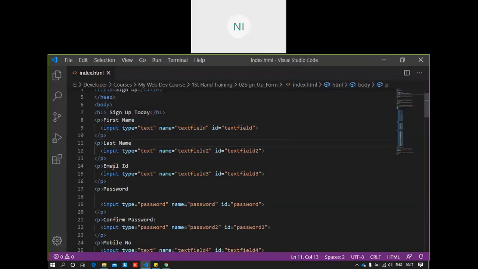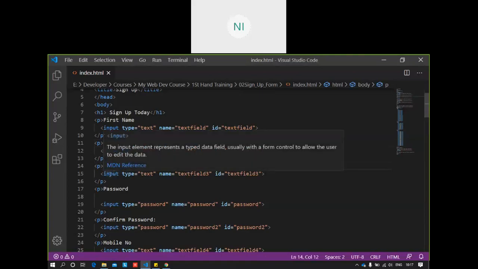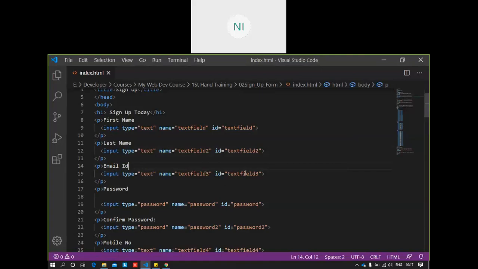Yeah, and then I told you something. In HTML5, there came a lot of new input types like number or email, a lot of stuff like that. So earlier, for an email ID, we used to simply put input type equal to text, name equal to something, and ID equal to something. And then we used to validate it using JavaScript. We used to call a particular function when the submit happens, and we used to check if it is a valid email ID, etc. That's how we used to do it. But then in HTML5, there is something called input type equal to email.